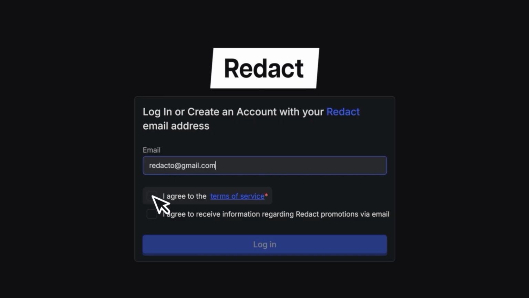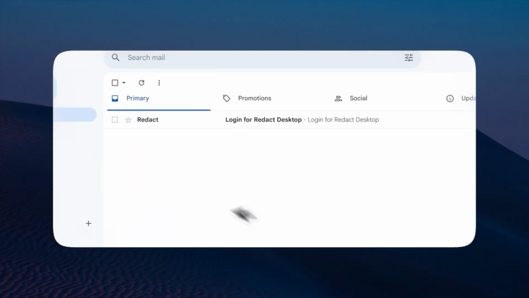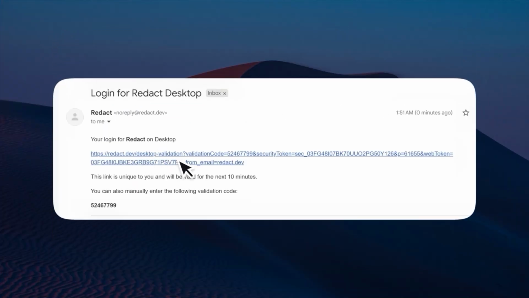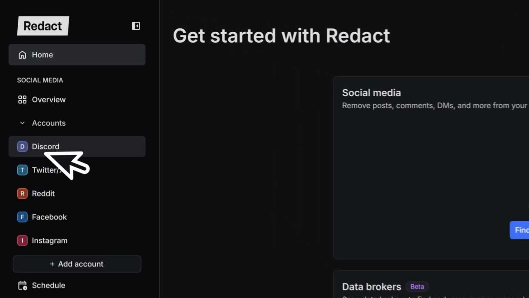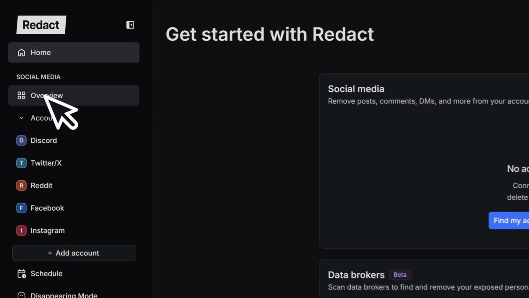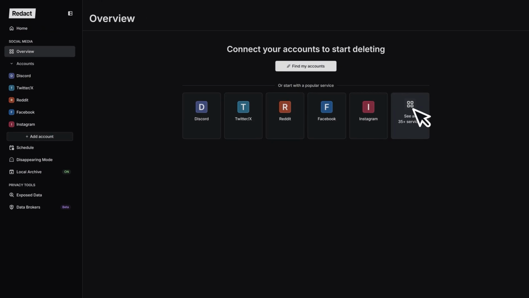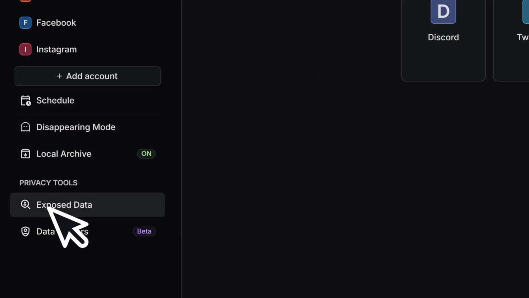When you enter your email, Redact will send you a code to set up your account or log back in. None of your social media or deletion data is connected to your email address or your Redact account. Redact is free to try on several platforms, including Facebook, so you can start deleting right away without a subscription. Upgrading to Premium unlocks deletion from over 30 services, advanced filters, scheduled deletion, and more features we're adding in future.